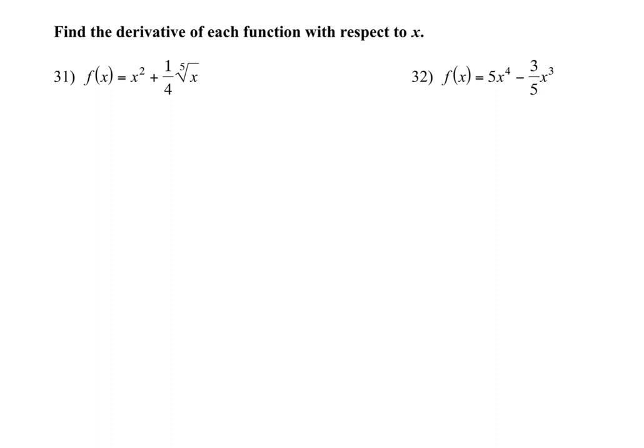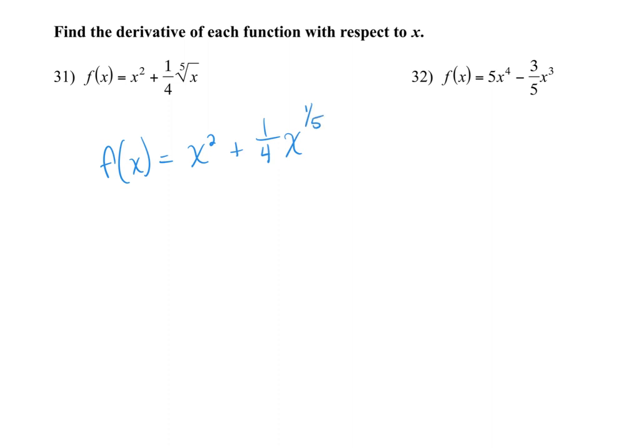Anytime you have ones that are a little weird, whether it's a radical or whether it's a variable in the denominator, before you take the derivative, you need to rewrite them, okay? So for this one, before I ever go to f prime of x, I'm going to rewrite this guy here. Instead of the 5th root of x, what do you think I'm going to write? X to the 1/5, okay? So rewrite it.